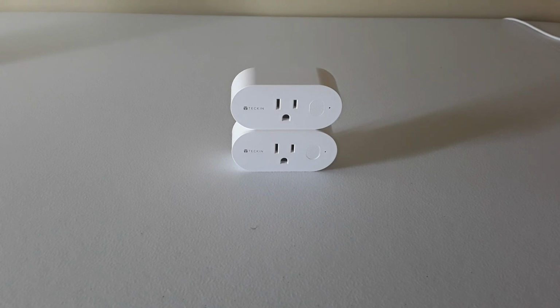freezer downstairs. And I keep all my expensive meat in my deep freezer, from my brisket to my steak and everything down there, my dry aged steak. Keep it all down there in that deep freezer. Well, I had plugged these outlets up there. Now, I didn't want it to turn on or off if I was away from home, but what I did want it to do is monitor it, so that if anything happened, I would know.